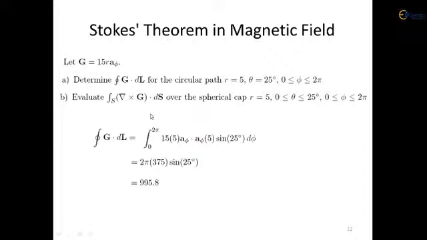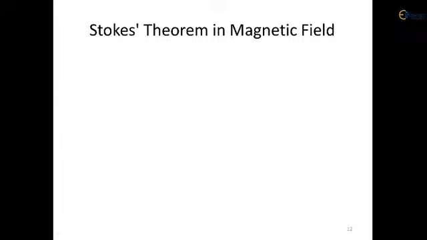Now we have to focus on part B here. In part B, we have to evaluate the open surface integral for the curl of G, having the dot multiplication with the differential surface dS. So first of all we shall have the del bar cross G bar, that is the curl operation. Again here, for finding the solution to this curl, we have to make use of the formula in terms of the spherical coordinate system.